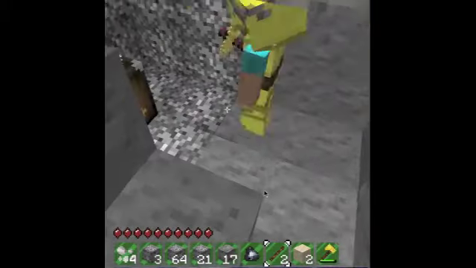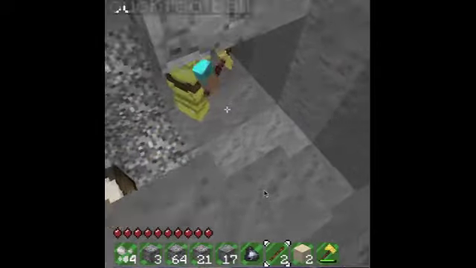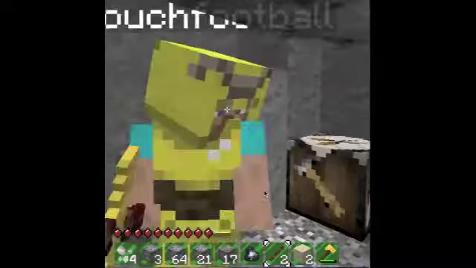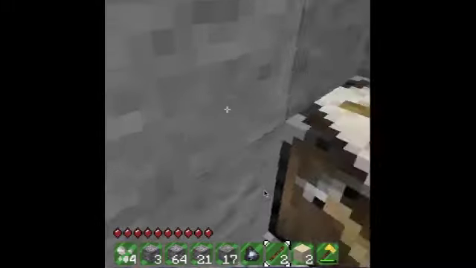Alright. There you go, Sam. Can you get this right here? This part? Get some gold. On this side, 2-Touch? On what side? No. So, like, get this thing right here. All this. Take out all that.